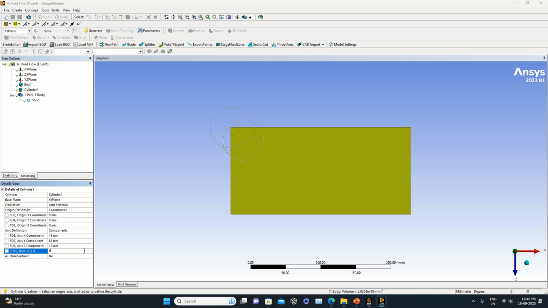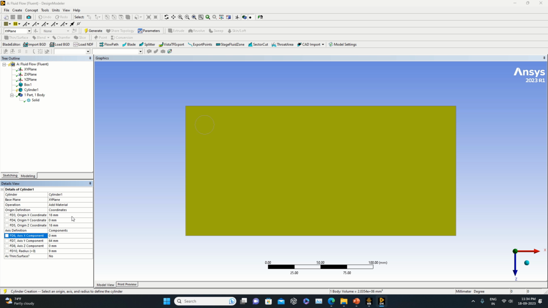Radius will be 9 because 18 will be your diameter. Y component is 0, z is 0, x is 18, z is 18. So let's make this as 0. You have this generated here.